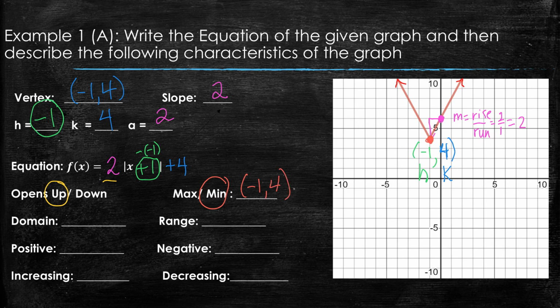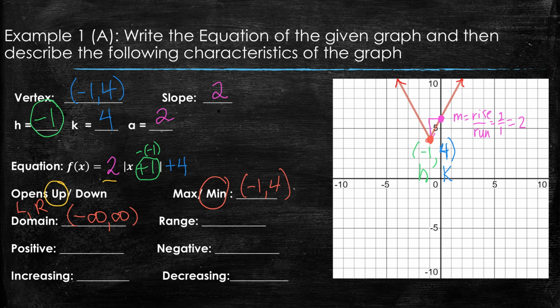Now, what is your domain? Well, we're going to go ahead and write it in interval notation. From here on out, that's what I will do, is I will just keep writing it as an interval. Domain, if you look at the left side versus the right side, on the left side, it's going from -infinity. On the right side, it's going to +infinity. And remember, infinities always have parentheses.